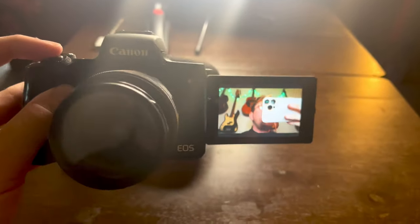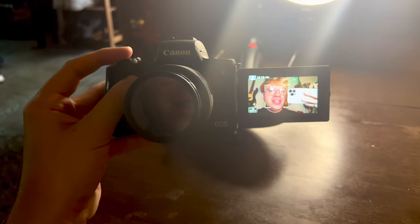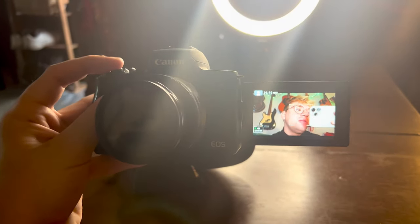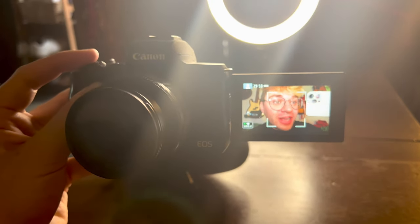It's just a really simple, easy camera to use and it's really small, not that heavy. Check it out — we are filming! Did you see how fast it focused on me? The camera I used before was the Canon T3i — it was so bulky and huge, really just for photography, and it would take forever to focus. I'd have to sit here and manually focus it on me. Just takes an hour to film — we don't want that, we gotta get this done and provide it for you.